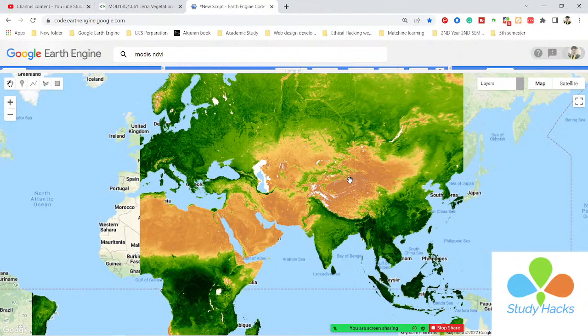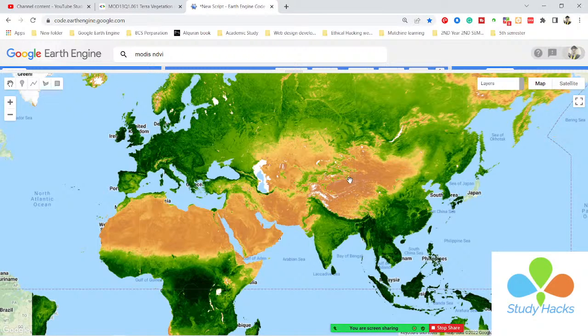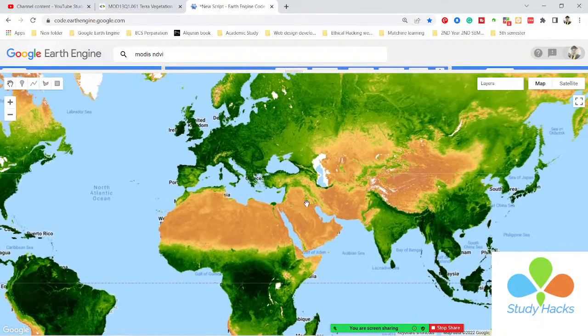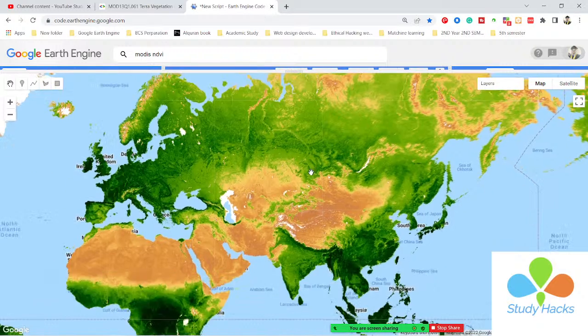Now you can see, let's display our data on the map, and we can see how fast it works. We have calculated the mean of all images between the years 2015 to 2020 within a second for the whole world. So you can see this is our NDVI map for the whole world for this time period. Now suppose I don't need the whole world, I need only my own region. Suppose a country or my shapefile or my own boundary area, I want this result. I don't need the whole world.